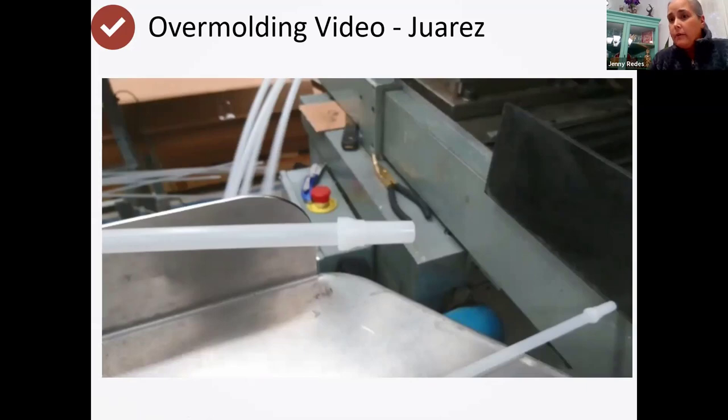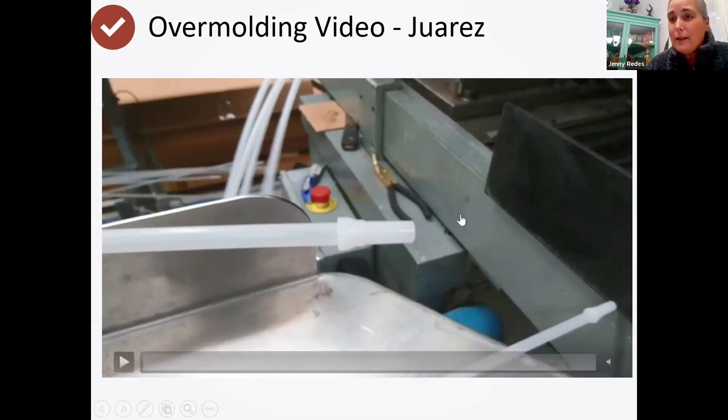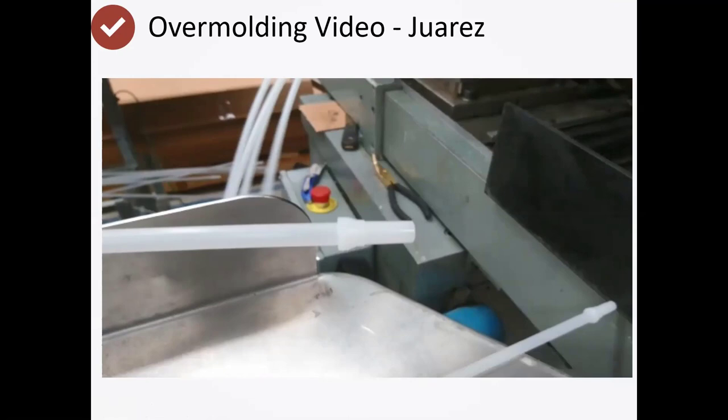As I was looking for videos for today, I ran across a blue tube — a lot of variety of tubes. The tubes are color-coded so when assembly operators are putting refrigerators together, they know a blue tube is for the inlet and the brown tube is for the outlet. Otherwise they were getting mixed up, so we offered colors to distinguish between the two tubes when assembling a refrigerator.